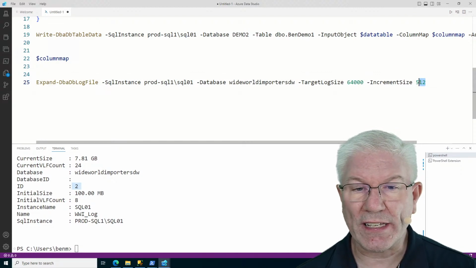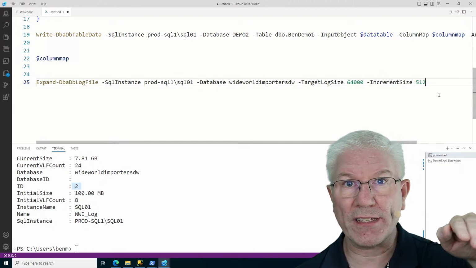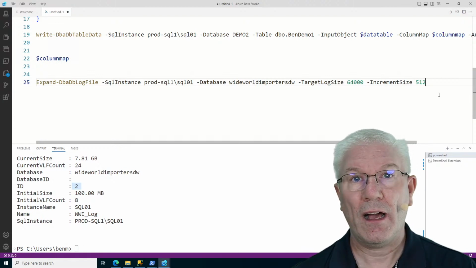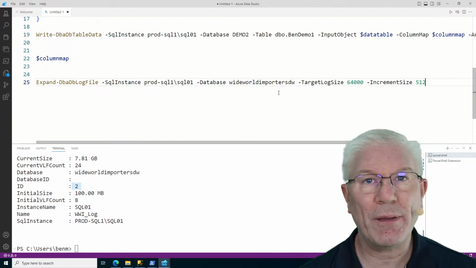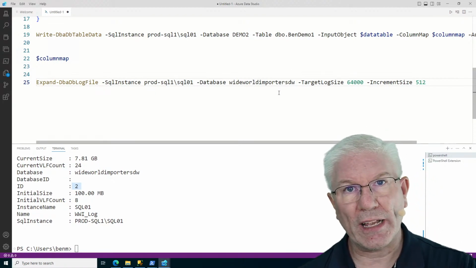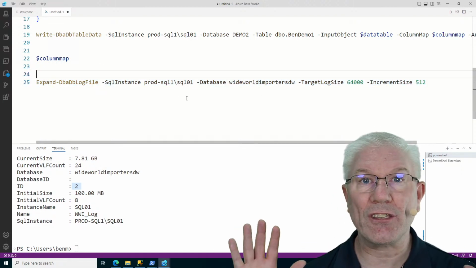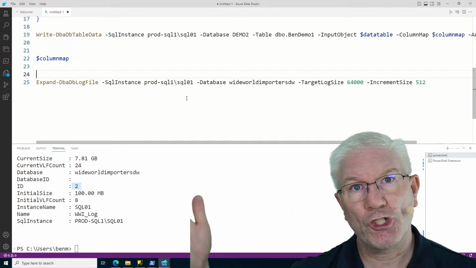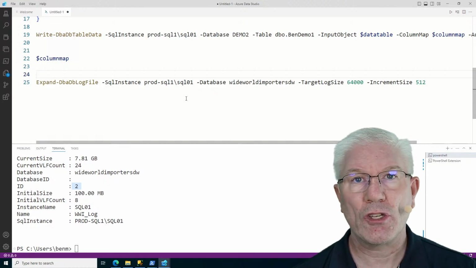But basically, it will let you grow this, and you walk away, and this will have a progress bar that basically lets you do as many as you want, and it will grow by 512 meg. You don't have to right-click on the database, do properties, go into files, change it by 512, do it again, do it again, do it again. You can just let this guy do it. Just rip it, and however many it has to do to get to 64 gig, it will do in 512 meg chunks, like clockwork. It's beautiful.